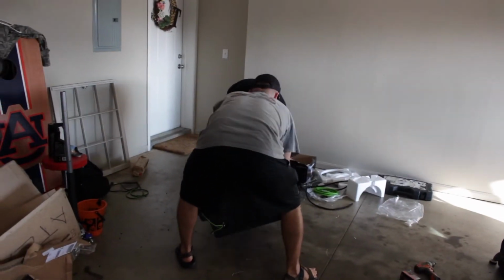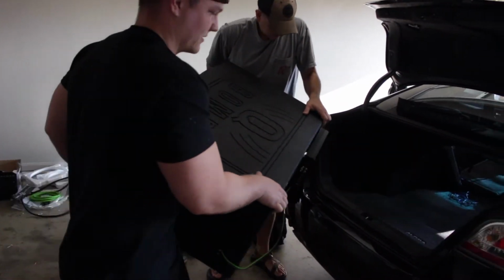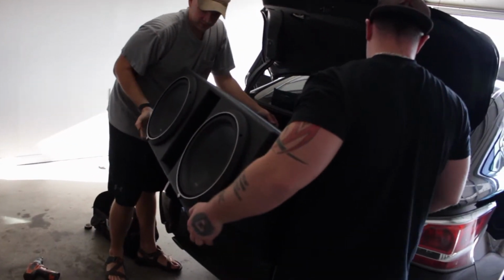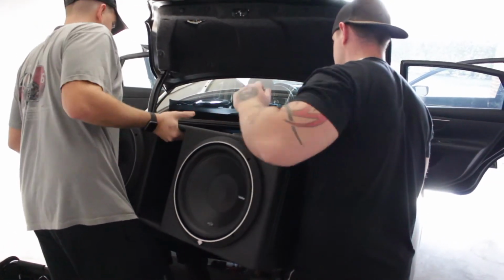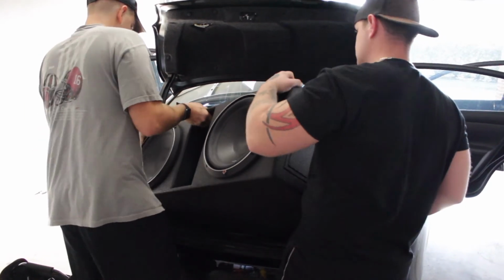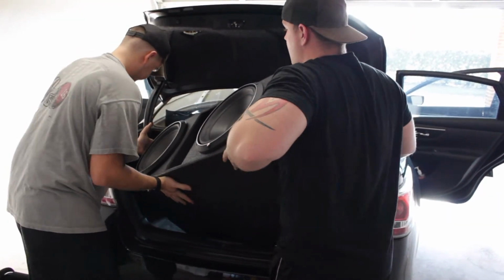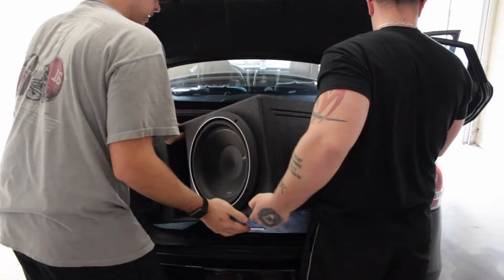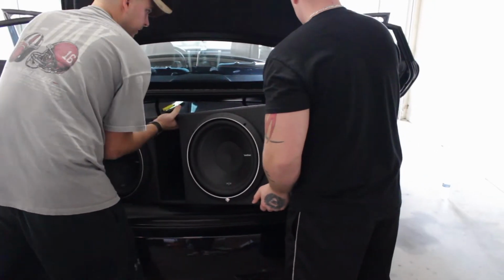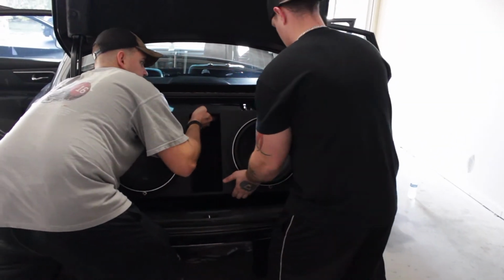I'm going to give you the heavy end because you've got all the muscles. Let's see, might have to tilt it a little bit. You slide your end in first and kind of slide it around. Slide it down like that to get that one corner in. Like this. It's going to be a tight squeeze. There we go.